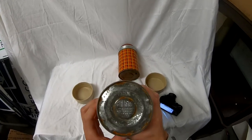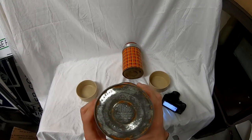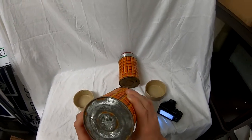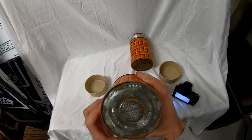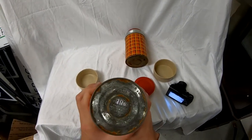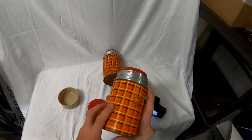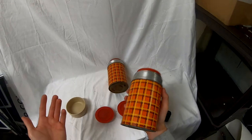It says Thermos bottle number 525, filler number 52F, pint size, Thermos, a brand of vacuum bottle. What does it say? The American Thermos Products Company, Norwich, Connecticut, USA. So made in USA, a really cool vintage piece. The pattern on here is great. The original Thermos logo, slight denting on here, but really these are a cool piece.